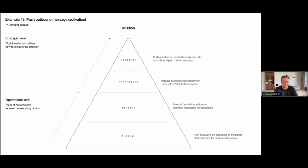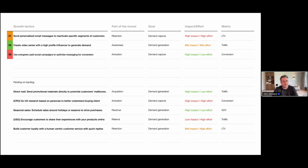Then the growth backlog itself is basically a list you continuously update and you share with your team. So you rally them around the business formula that we discussed. You delegate specific metrics to the people within the team. And then together, when you are on your bi-weekly meeting, you sit down with the growth backlog. You define, hey, which growth tactic are we going to work on in the upcoming 2 weeks? Which part of the funnel is it actually focused on?